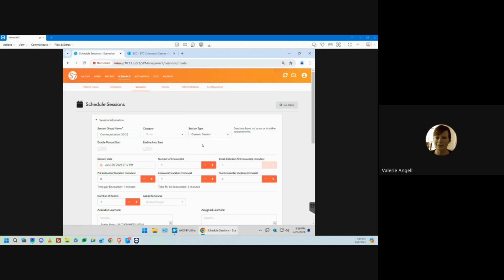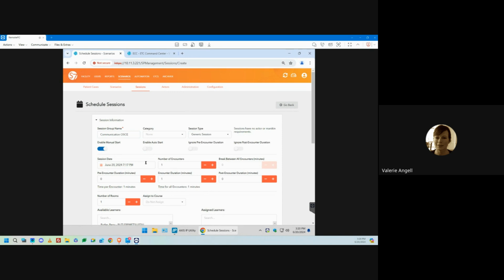Sounds to me like if you don't have things that you want to automatically run at a specific time and you want to be in the driver's seat, you're going to want to press the start button yourself. That means we turn on manual start. So leaving manual start off and enabling auto start is going to set those recorders running whether you're there or not. You don't have to even be in the center. It's just going to record at a cadence that you set here in this screen. So what we're going to do for you is enable manual start.